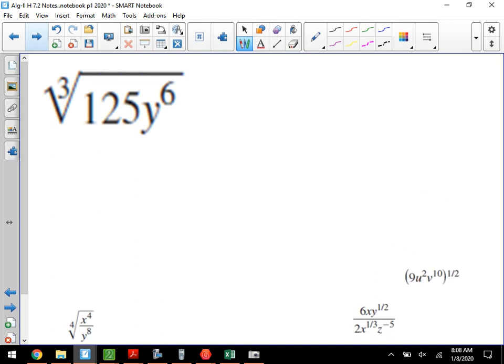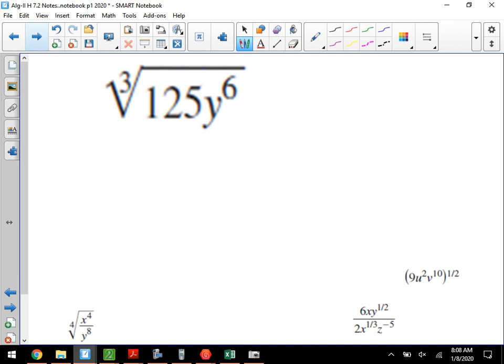As we go through these things, before, when we dealt with simplifying in the past, whether it were fractional simplifying or monomial simplifying, things of that nature, we always dealt with numbers first, and then we worked our way into the variables. So when you think of this one, you've got a monomial underneath the cube root, which means you have to take the cube root of the 125 and the cube root of the y to the 6th. Well, cube root of 125 is hopefully relatively easy. What is that? 5. Okay. So we break that down, we have 5.